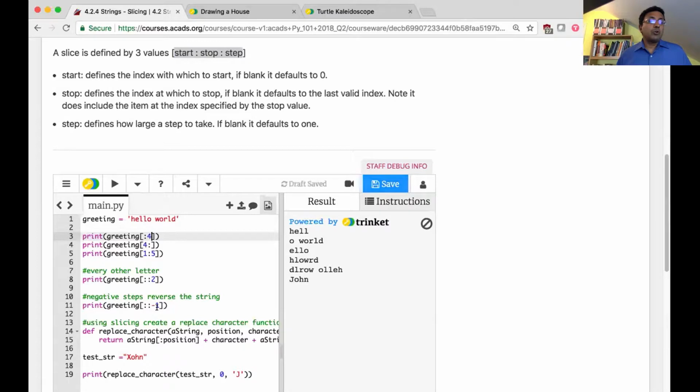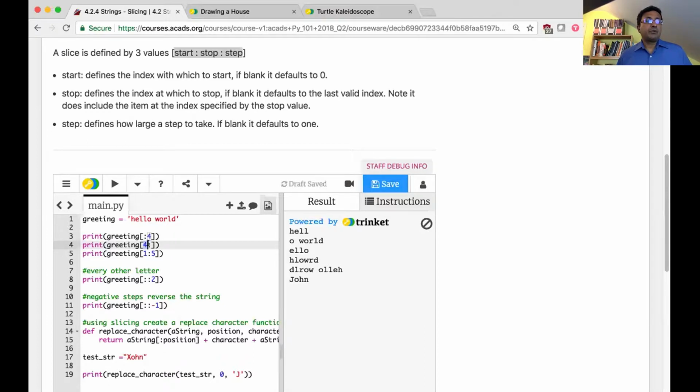Like if you see :4, is it the stopping point or the starting point or the ending point, right? But the way to read it is the first one is missing actually. So that means by default, it must start from 0, right? And the fourth one is the stopping point, right? So you can use these slices.